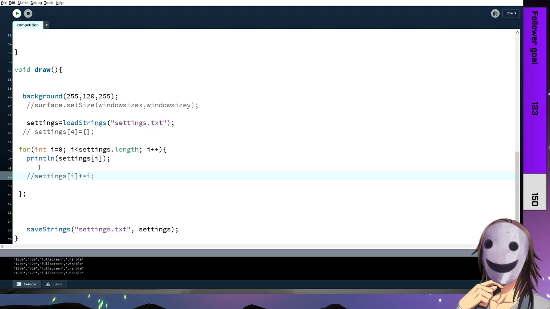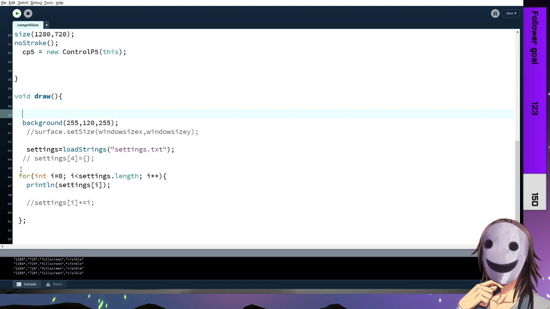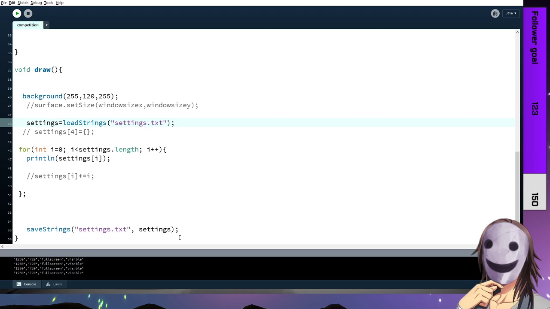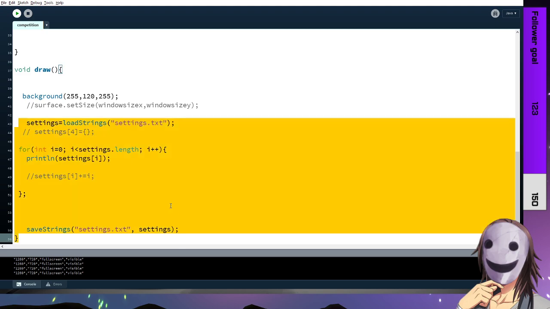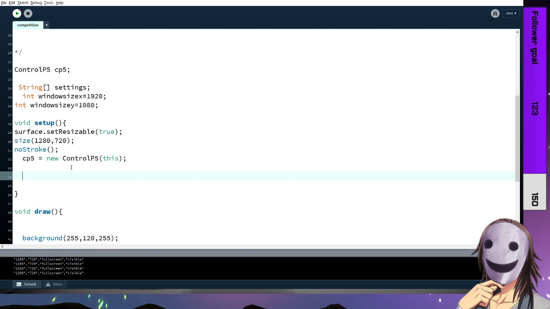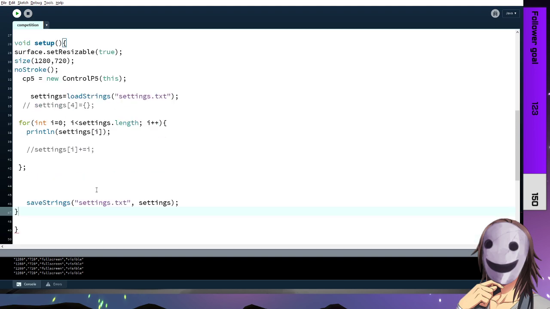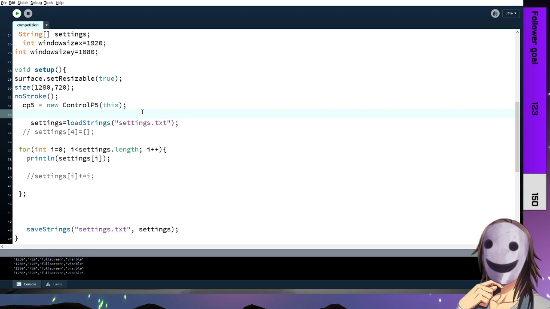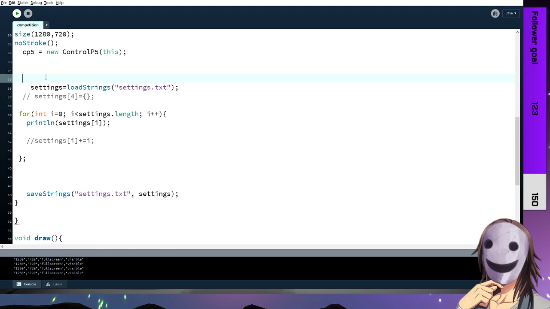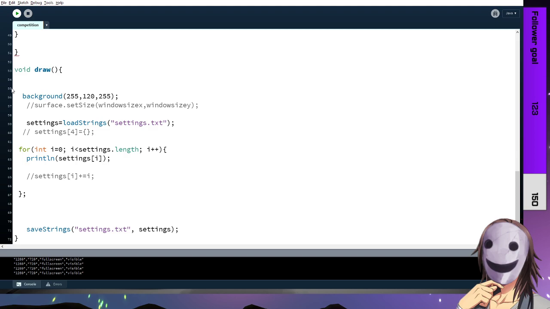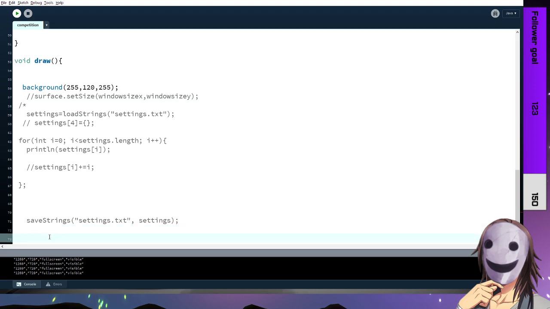Now, what I want to do is, can I move it? That's the big question. Can I move the entire thing from here to setup? Because I don't want it to be loaded all the freaking time, because that's not good. That's basically just a lot of stuff that doesn't need to be there. So we're gonna do that. Let's do this and do this.